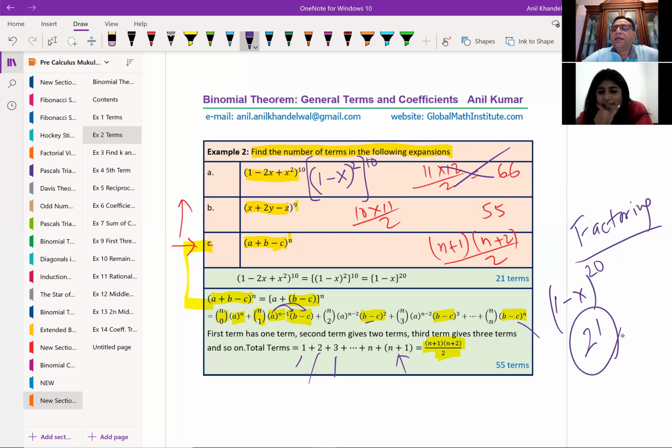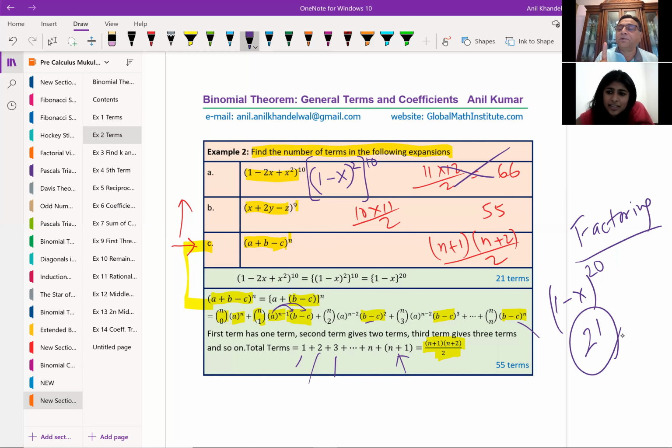To give you a clue, a plus b times a minus b is what? A square minus b square. We have only two terms, only because they cancel. But if I have a plus b times a plus c, then we don't get two terms, right? We get four terms. If I have a plus b times a plus 2b, then we have three terms.